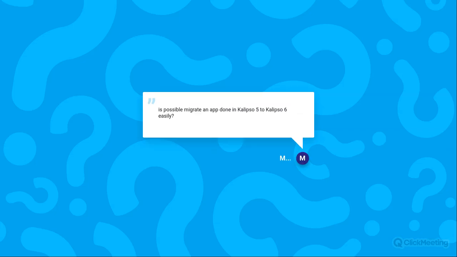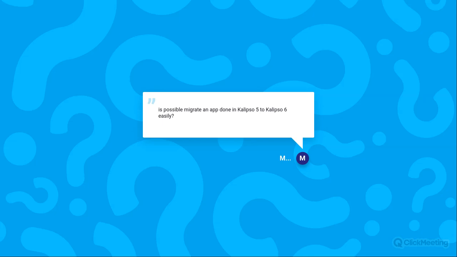So next. So this is 100% yes, okay? If you have a project in Kalipso 5, you just open it in Kalipso 6 and it's ready to use, okay? So it's a very, very simple migration step. If you are worried about problems that may happen with this migration, okay, let me tell you something about the differences between version 5 and version 6. So on the designer side, there is a huge, huge, huge work that was done, okay?